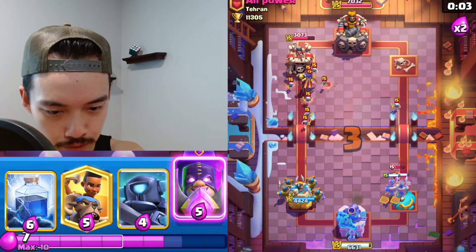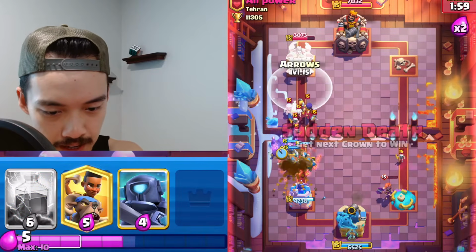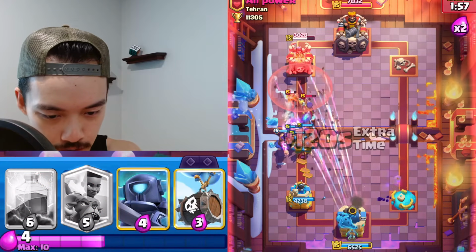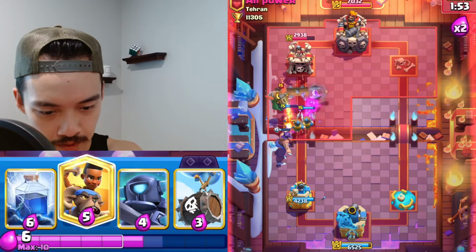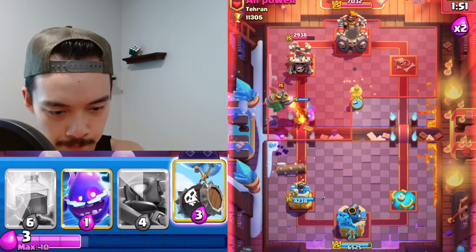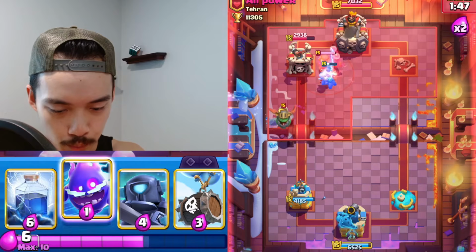I'm pretty tempted to go Lightning, but oh, okay, let's do this here. And arrows should be good to clean up the Firecracker. So we should be good here. And I'm going to go Ram Rider here and hopefully get some extra damage. Okay, or force that out, that works too.